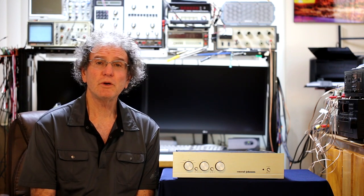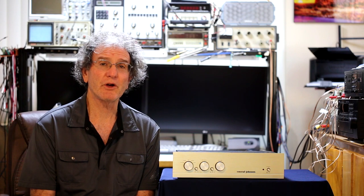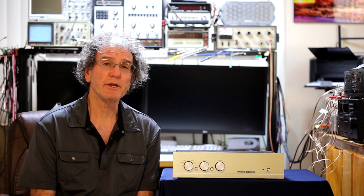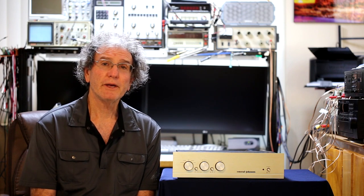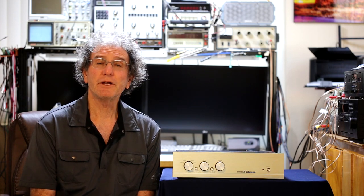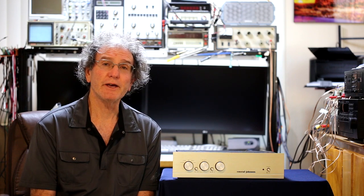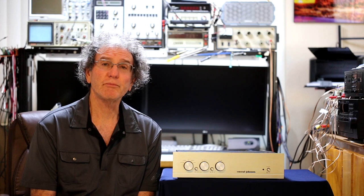In 1992, Conrad Johnson sold this for $995, which would be about $2,100 today. It features a moving magnet phono input, as well as four line-level inputs, a tape monitor loop, plus two pairs of preamplifier outputs. All of the connections are gold-plated, color-coded RCA unbalanced jacks, except for the phono lug, which is not gold-plated.